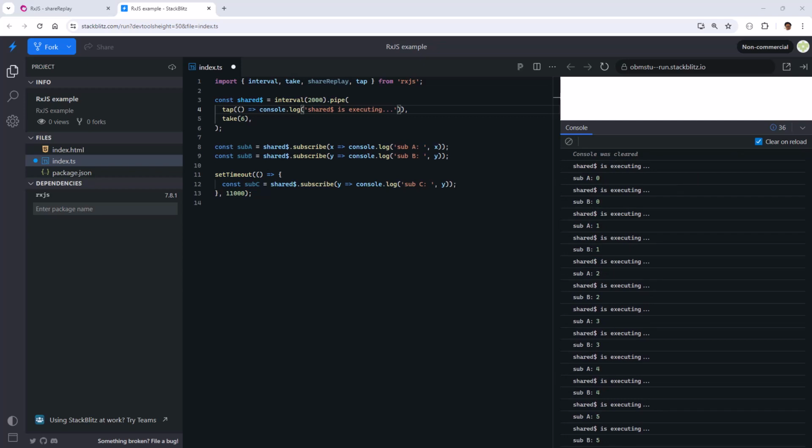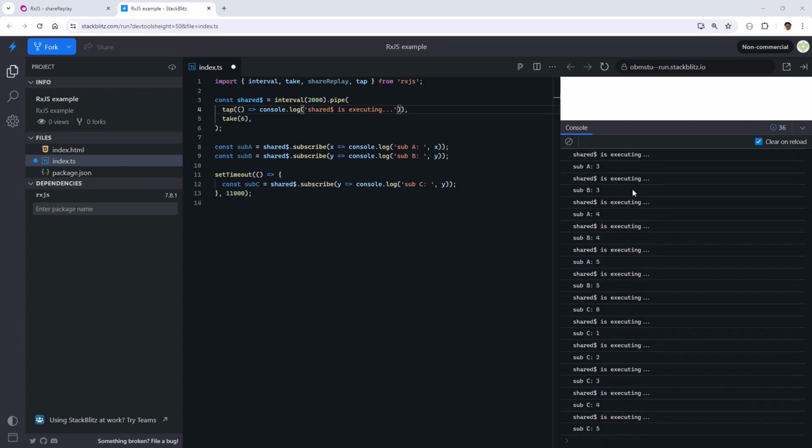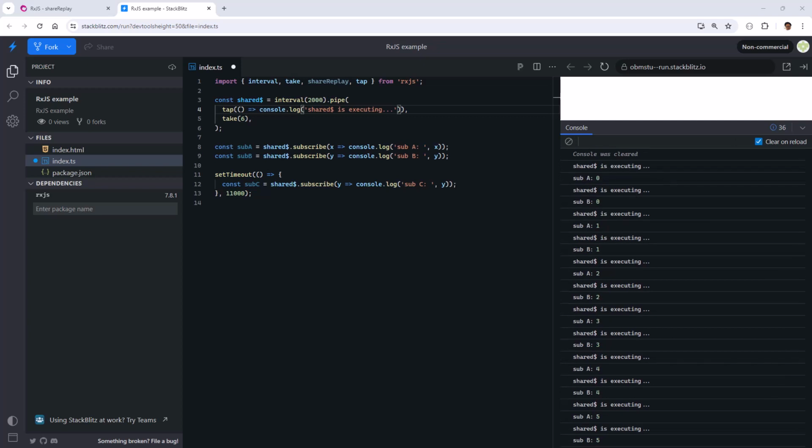Each subscriber has its own separate execution of the source observable's pipeline. So notice what we get. We get that shared observable is executing line being logged for each subscriber. We see it for subscriber A, subscriber B, and subscriber C.